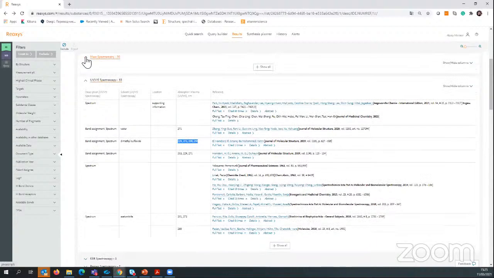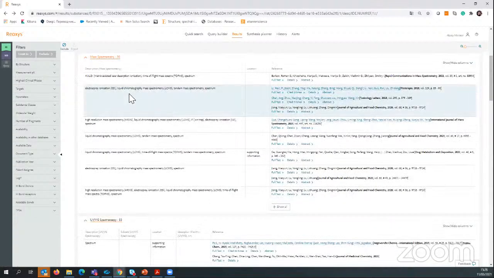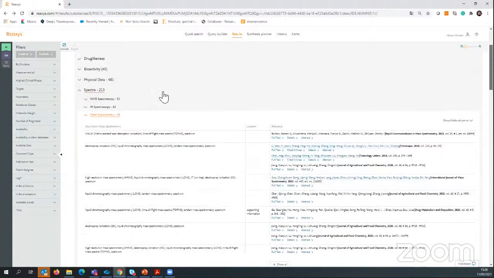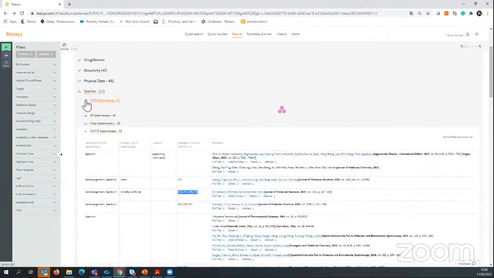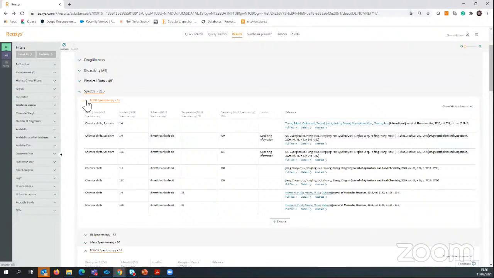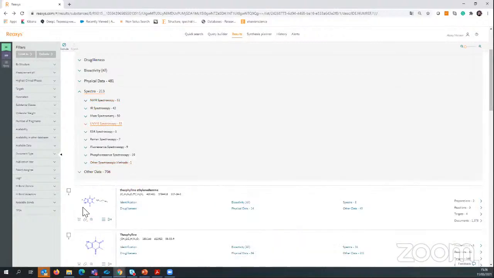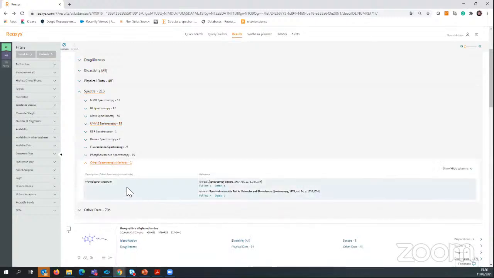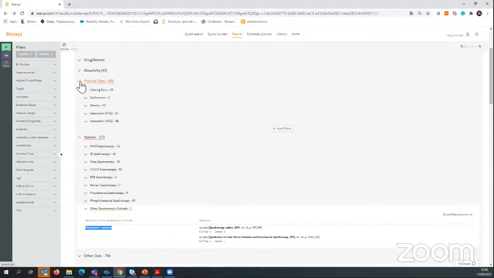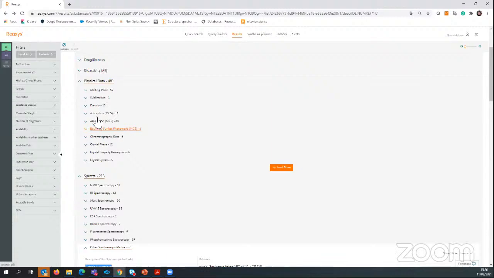It's also available information about mass spectroscopy and so on and so on, and for a lot of analytical methods. NMR spectroscopy. So it's a huge amount of information available directly from Reaxys, and you don't need to look for it elsewhere. Other spectroscopic methods, also some electron spectroscopy is available for this substance, and so on. Also physical properties are available, like melting point, density, absorption information that probably will be interesting.